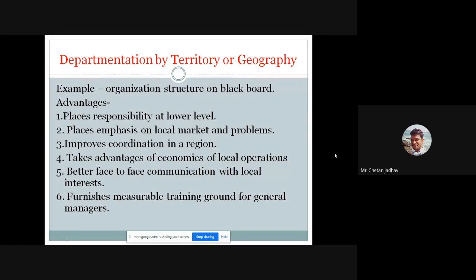Okay, so things take advantage as an economic. Whatever we are going to do, we make some departmentation region-wise with local area. So with local operation, there will be fewer taxes, fewer charges. So that will be the basic advantage as per the economic purpose for these companies, different organizations. So that will be a greater advantage.